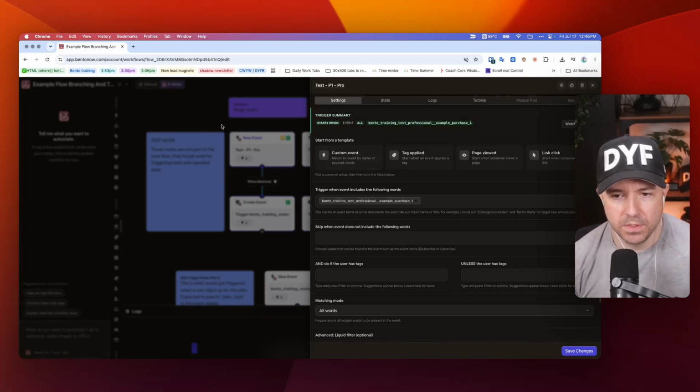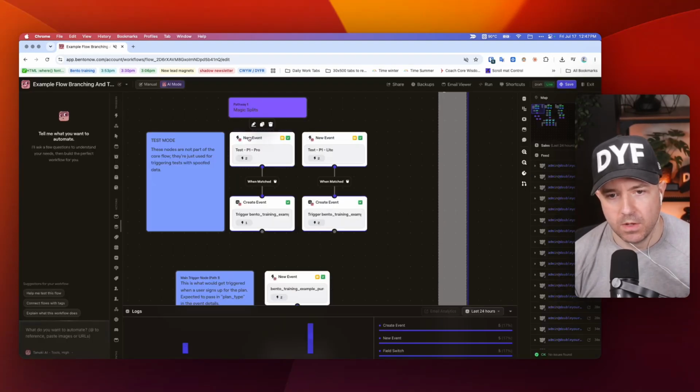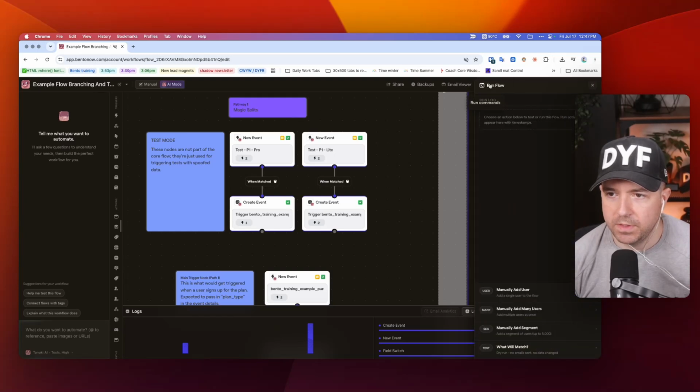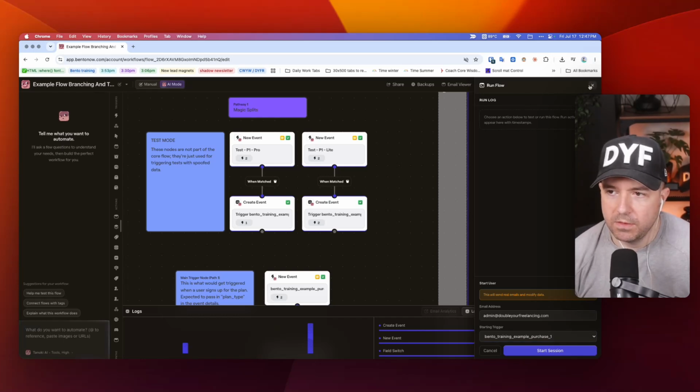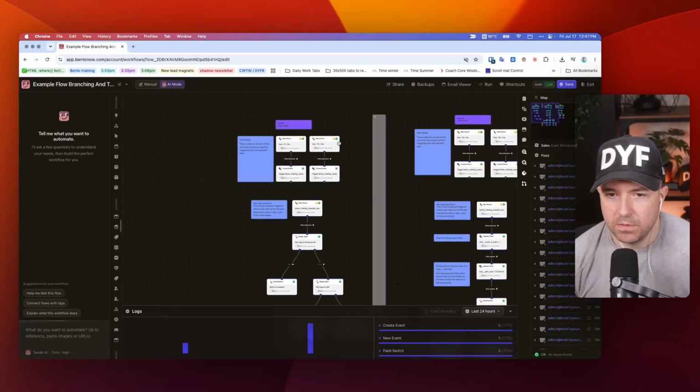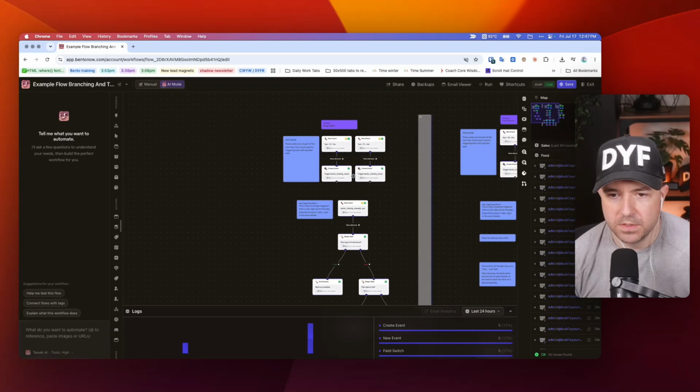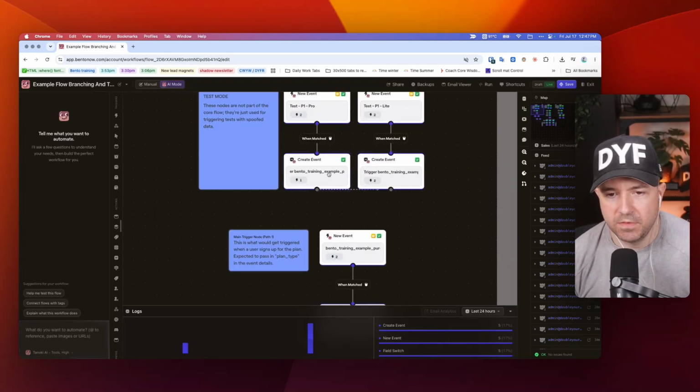And then importantly for these ones, to make them easier to select in the runner, I would recommend you change their event node labels too. So I did test dash pathway X, so pathway 1, pathway 2, pathway 3, and then dash plan name. And this will make it really nifty when you're in the little run tab because you can just so easily pick them. Whereas if you hadn't changed that, it would be that really long form name that would probably overflow the box on my screen. So create those 6, so all of the test initiators, and then we're going to create the 6 event firers.